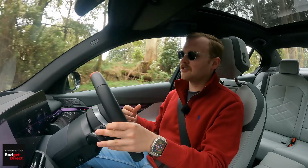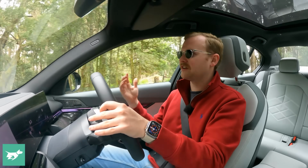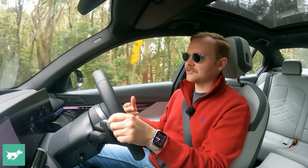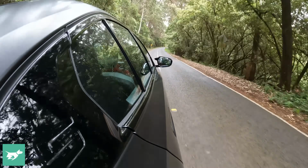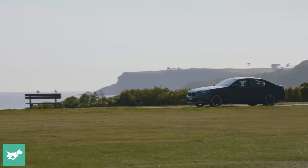For me, this car is up there with the best EVs in terms of driving dynamics. I think the Taycan and Audi e-tron GT are probably still close to the top. The BMW 7 Series is excellent too. This is usefully smaller. We don't get cars like the Tesla Model S in Australia and haven't done for a number of years, so I don't really count that in my professional experience. But the 5 Series is really an outstanding vehicle.